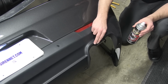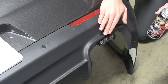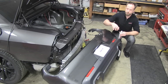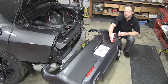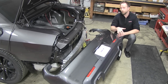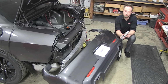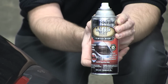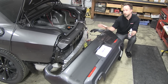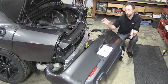On the rear bumper cover, Microns have been mounted in the huggers of the rear exhaust tips. So we took advantage of a curvature in the bumper already versus mounting the light heads up here and drilling extra holes. To add an extra element of stealthiness to the Microns and blending it in with the beautiful graphite gray, the team at StarCars has used a wonderful spray tint. So what that does, takes the clear lenses of the Microns and other LED lighting being used in this car, smokes them, making them blend right in.